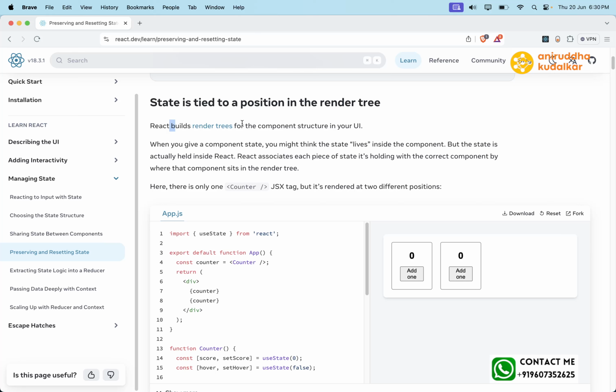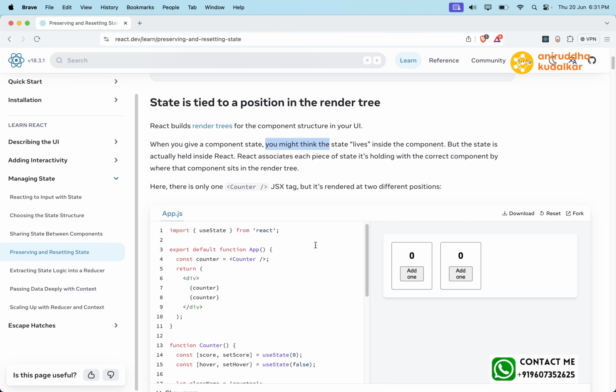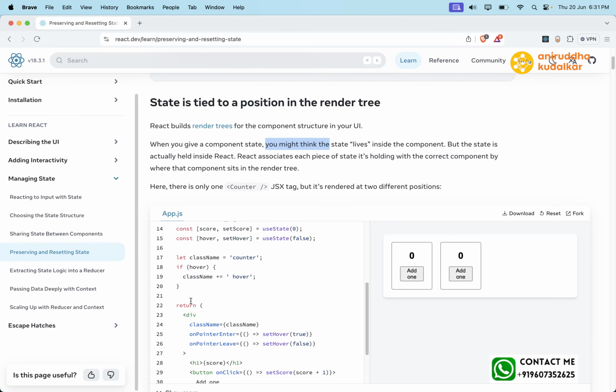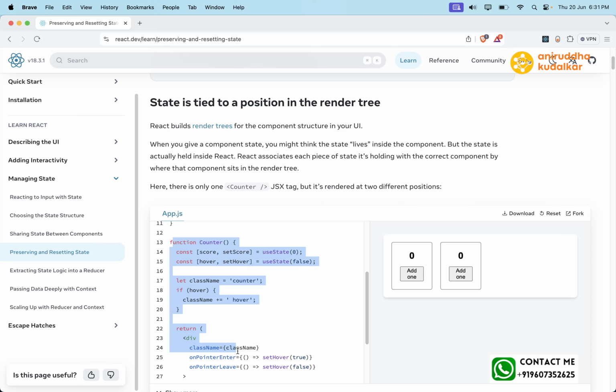React builds the render trees for the component structures in your UI. That we know. When you provide a state to the component, like this counter component, you might think that state lives inside this component, but the state is actually held inside React.